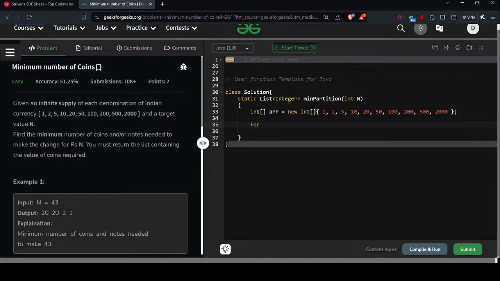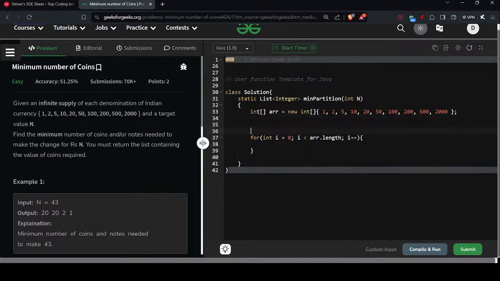For int i equals to 0, i is less than ARR dot length, i plus plus. What we have to take into consideration is amount equals to n. Why I did this is to prevent interfering into value of this.